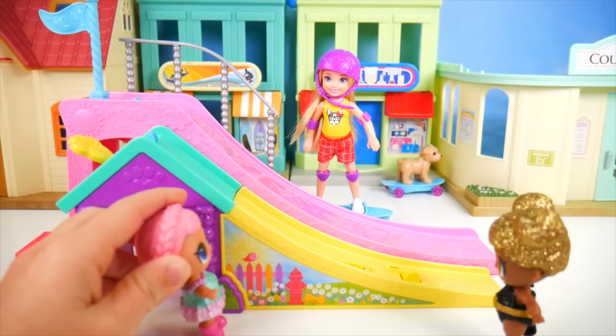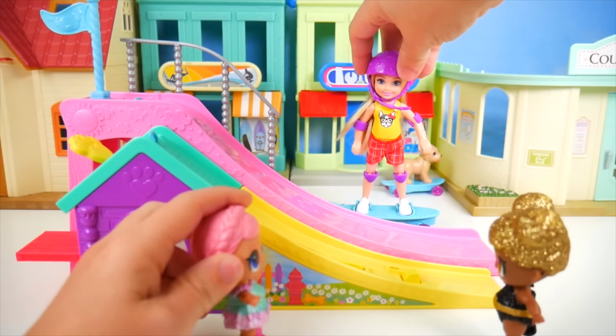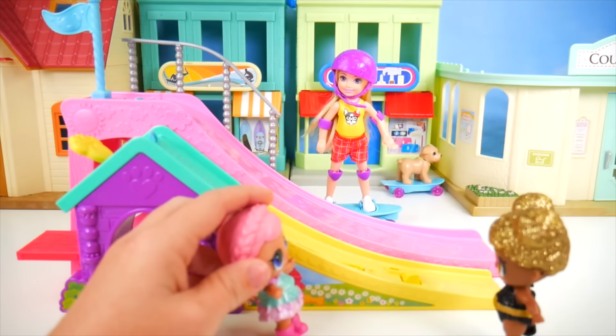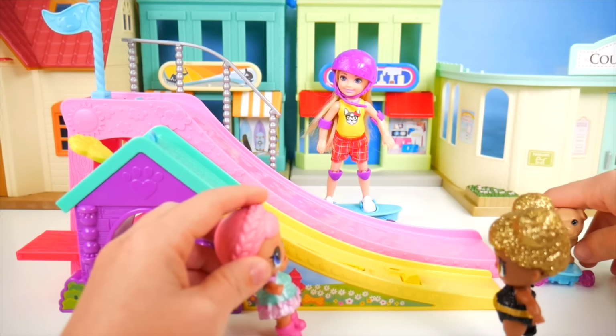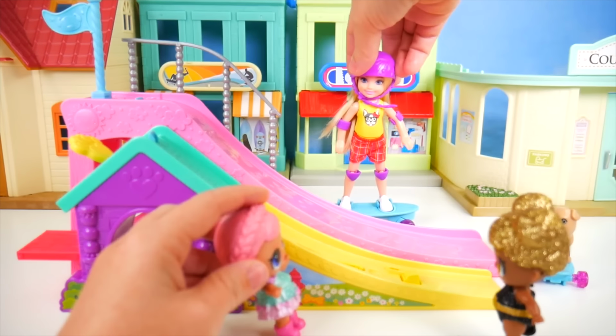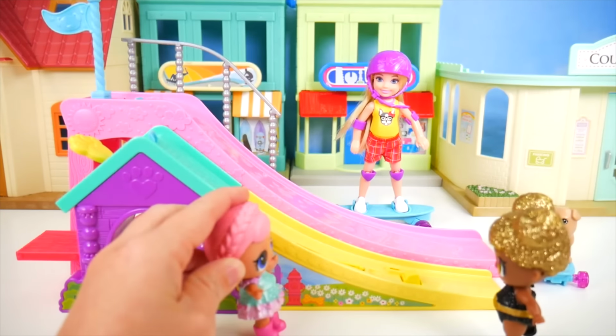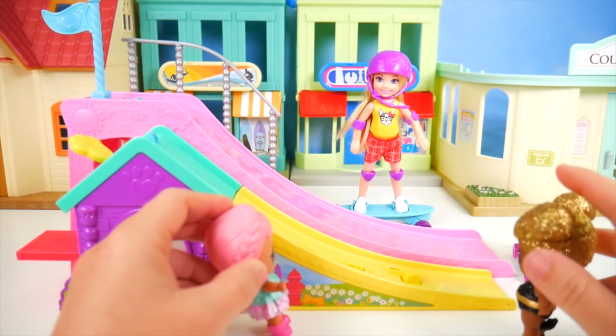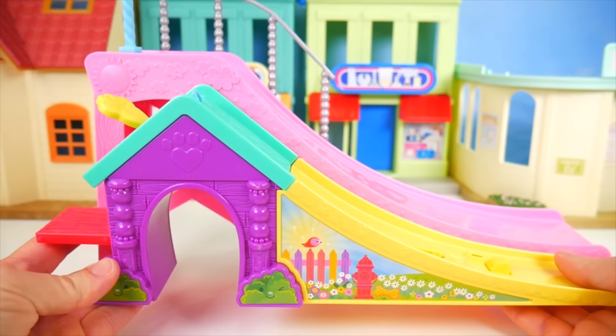Oh, hey Chelsea, is that you? Yeah, hi guys. Are you gonna try out the new skateboard ramp? Yeah, I've got my skateboard here. Whoa, and your dog has one too? Yeah, he loves the skateboard. Really cool, show us how it's done. Yeah, we wanna see.